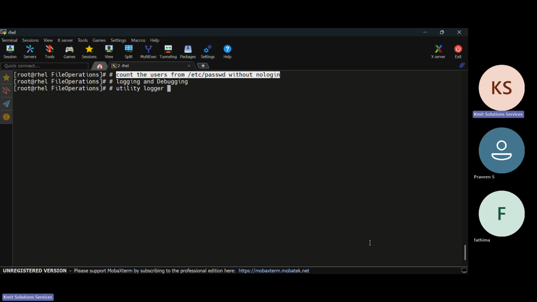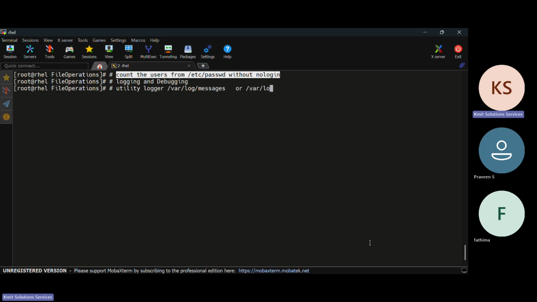So what is the system log? The system log you will find under /var/log/messages. So this is a system log where you will find it, right? Or maybe in Red Hat, we find it under /var/log.